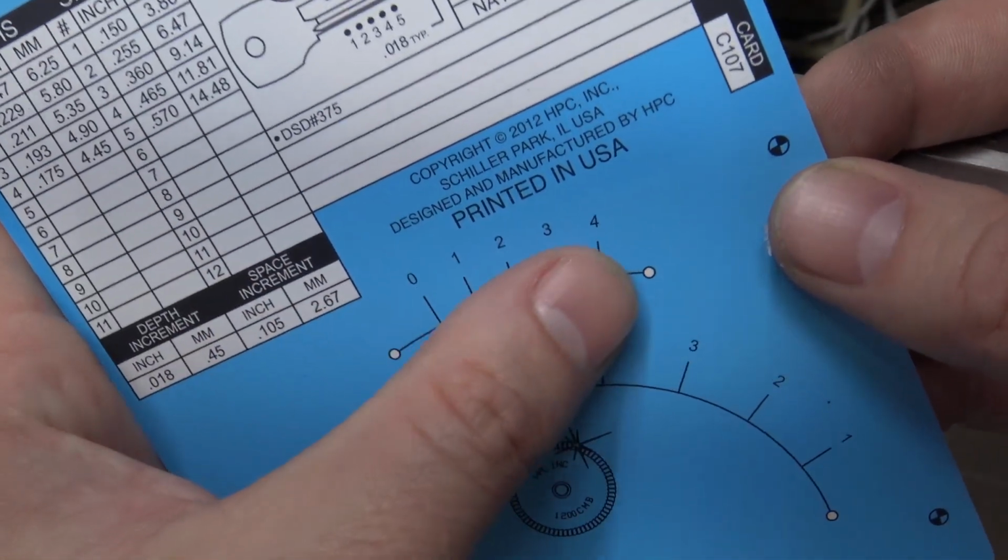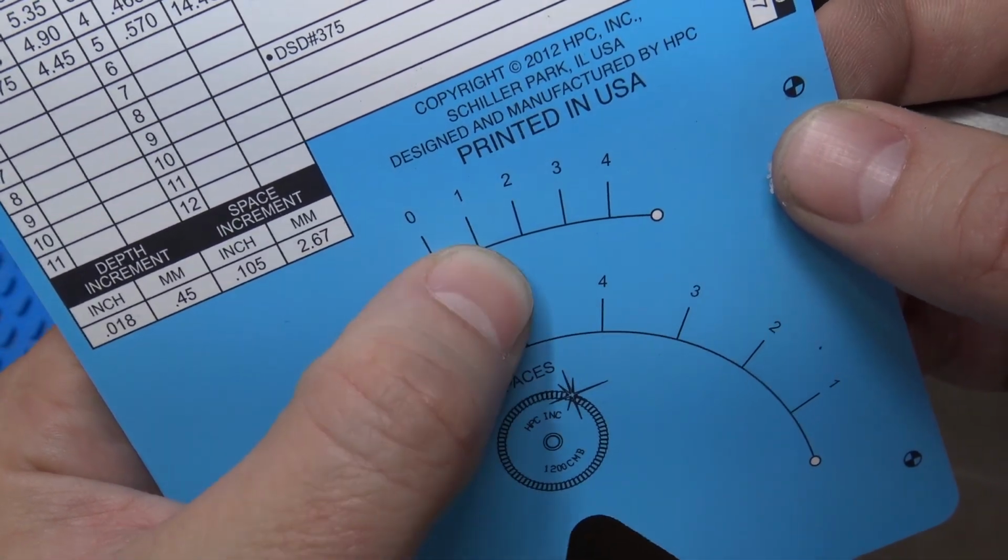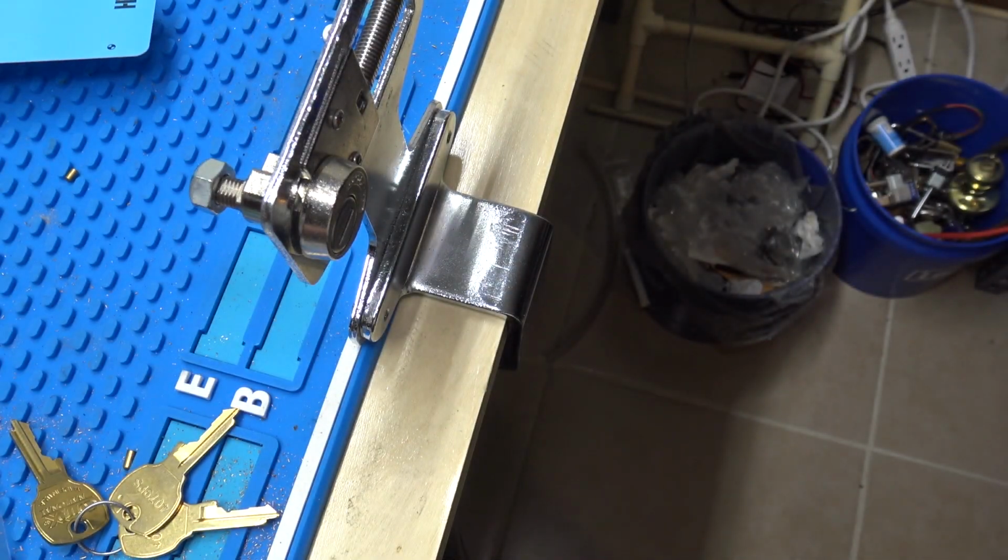You'll notice that it does have 5 depths, but they're labeled 0 through 4. So you have to just substitute. If you have a 1, use the 0. If you have a 2, use the 1, and so on and so forth. And you should be able to produce a working key.